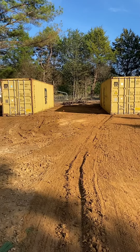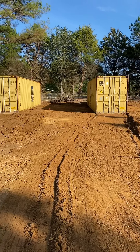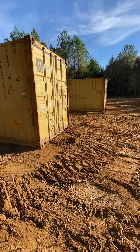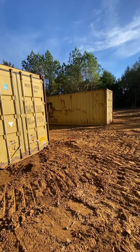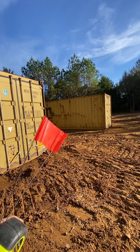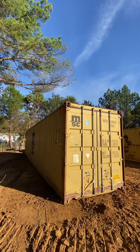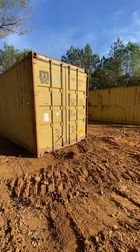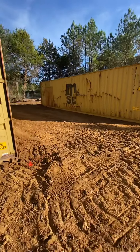That one looked okay, but it might actually need to bump that way just a little bit. We'll see — we've got to take measure. Now we're just shoving them around, trying to get them evened up. We've got to be 19 foot inside to inside, that way our carport can sit up there on that rail that's right up here at the top. Set our carport up there. Now we're just shoving them around, trying to square them up and even them up.